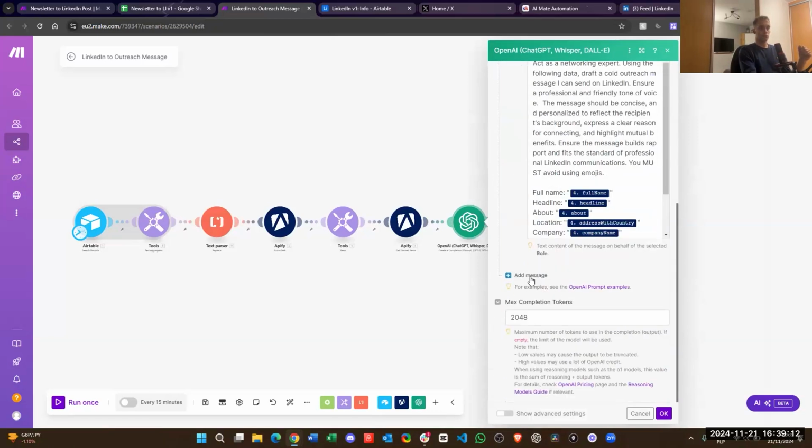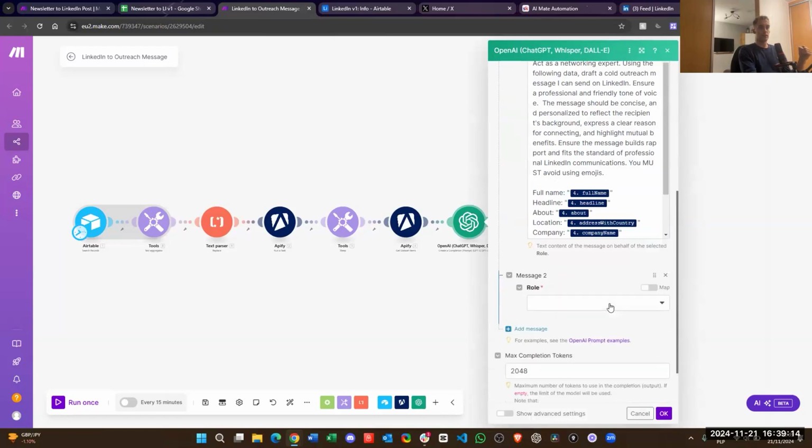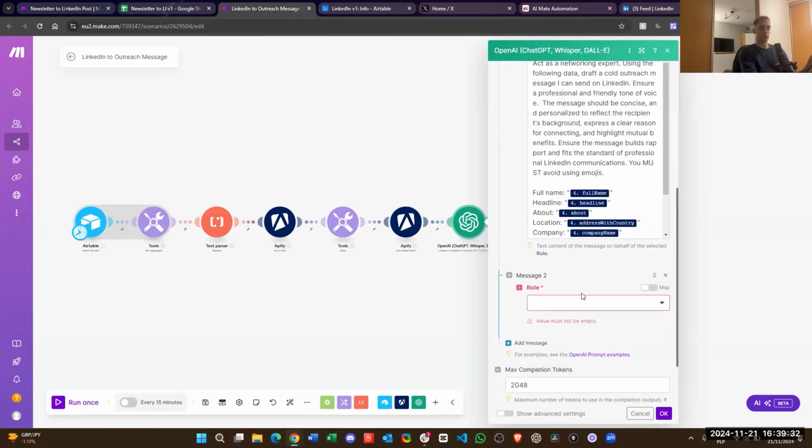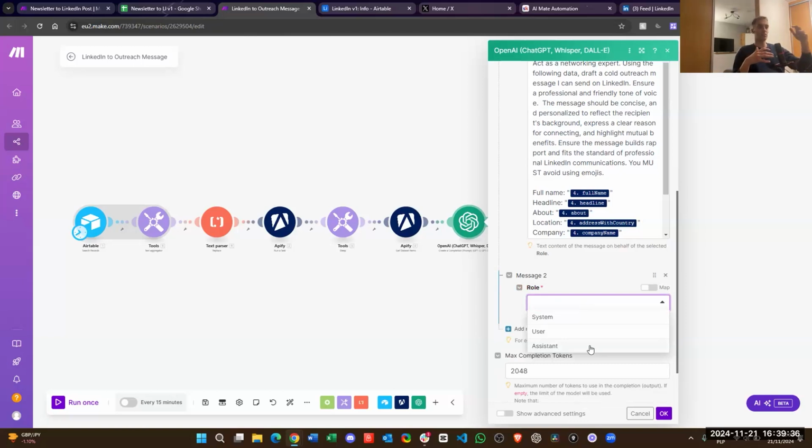But you could also add a user message, which will be whatever you would send to ChatGPT, such as information about a LinkedIn profile, and then message number 3 would be the assistant, which is what ChatGPT would respond.